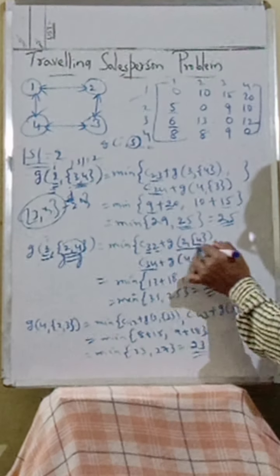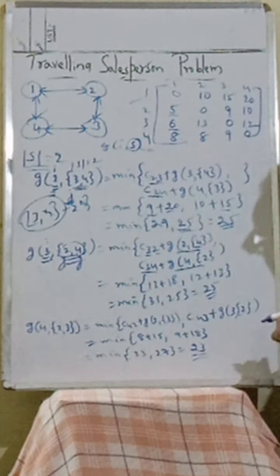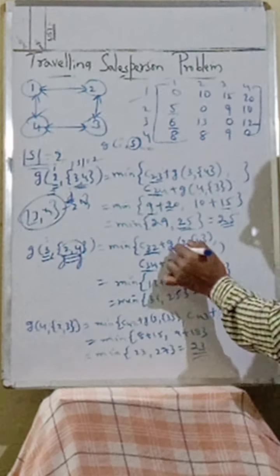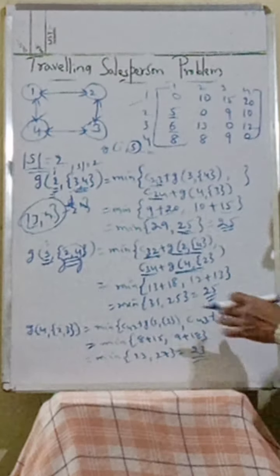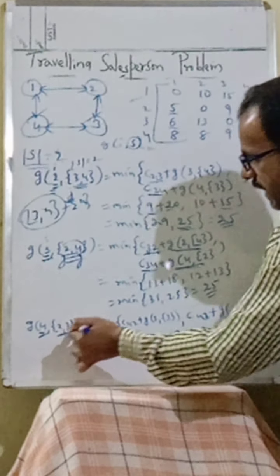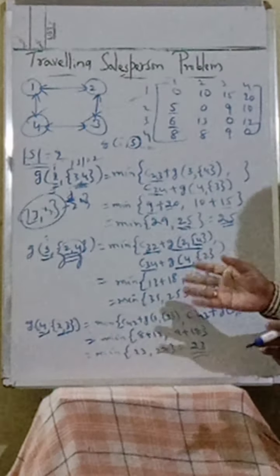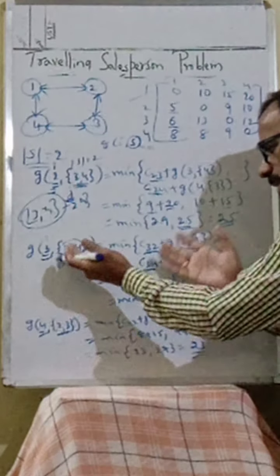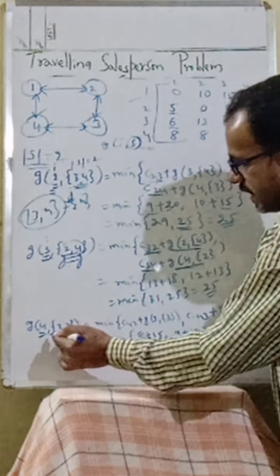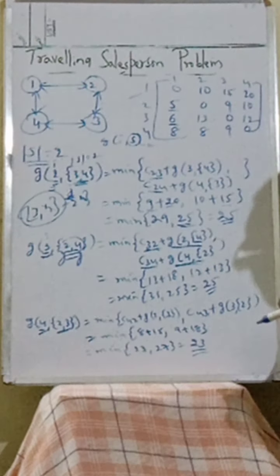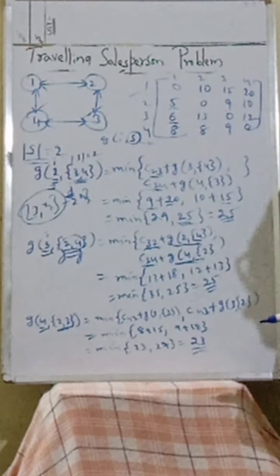So these two values are available from mod s equal to 1, and these two values are there in this matrix because these are edge costs. This is path cost. Okay, so in a similar way, we can start with 4, and we can take that combination with the remaining nodes as 2, 3, and mod is equal to 2. If one more node is there, I have already told the same explanation is applicable here: 4, 2, 3, 4, 2, 5 and 4, 3, 5. So like that, we need to calculate all the combinations related G values.